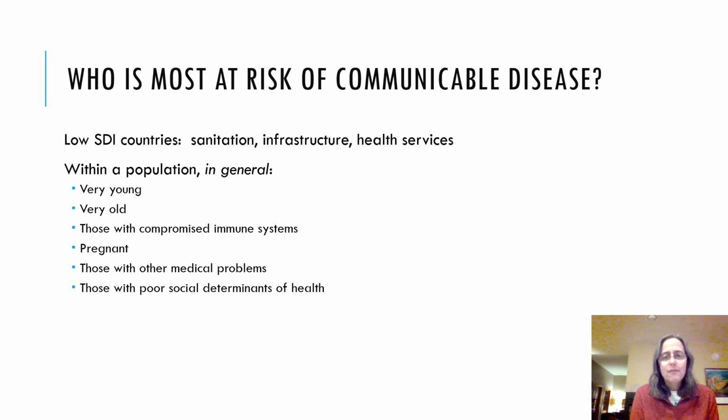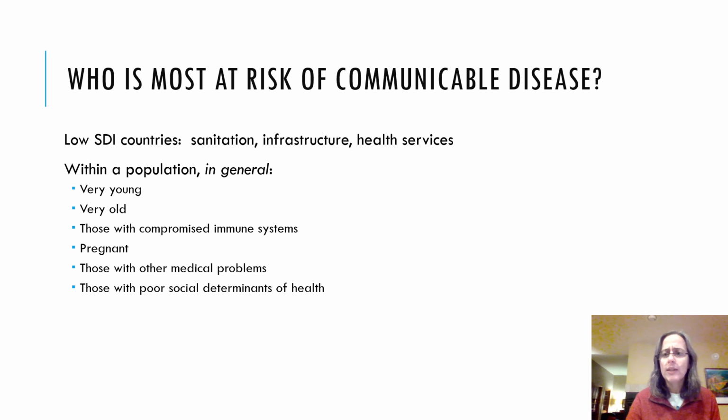So depending on the infection, if you have some other medical problems, that might make it that much worse for you. And as we've talked about before, people with poor social determinants of health. So if you live in a state of chronic stress, you don't have good nutrition, all of those things are going to impact your ability to do well should you be exposed to a communicable disease.